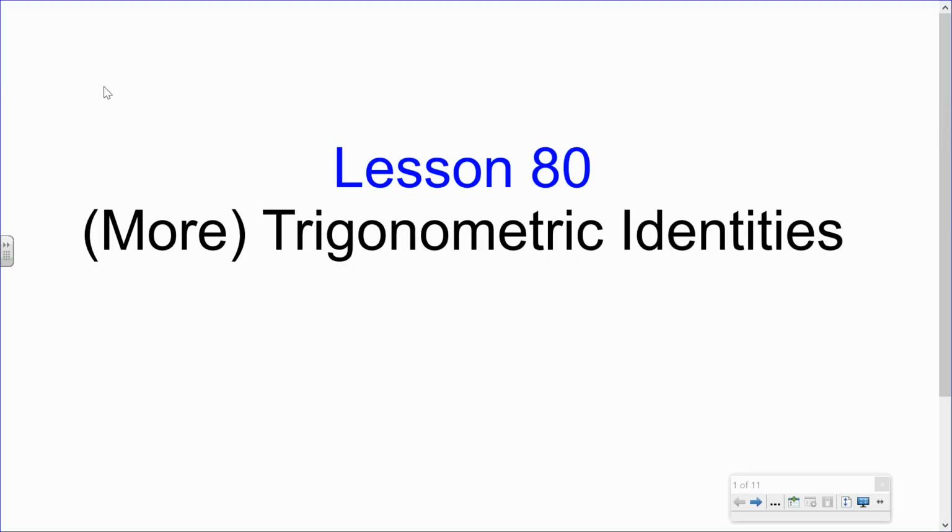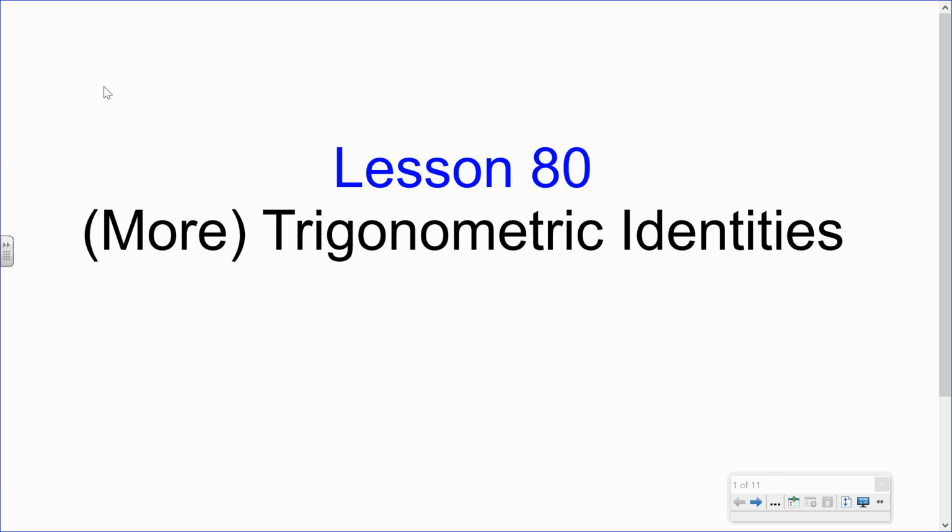Okay, today we are doing some more trig identities. The ones from today will be called Pythagorean trig identities because we are going to use the Pythagorean theorem to prove them. The first three, we are actually going to prove the identities. So you need to copy the proofs down.